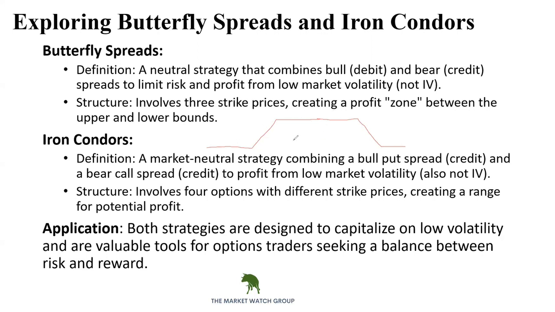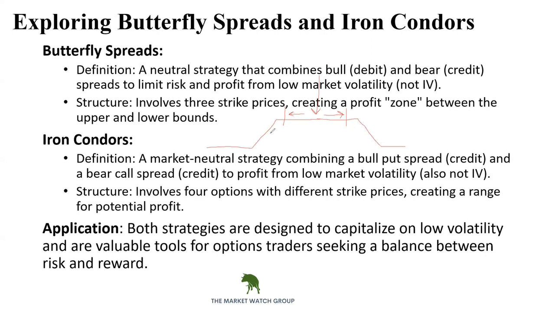Both of these can be split into two basic trades. And what do they create? They create our desire for it to stay as close to the middle as possible. Now, obviously, with this one having this broad flat top, you have a higher probability of it staying in this range, but you get less for it. So that is what we're building here. When we say a butterfly, we're just taking two spreads, putting them together, and creating a new structure.